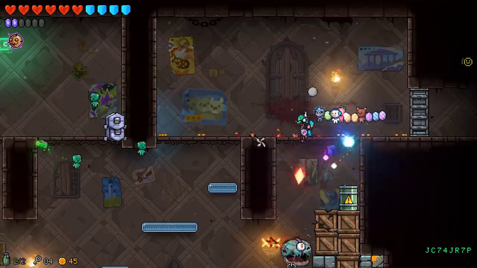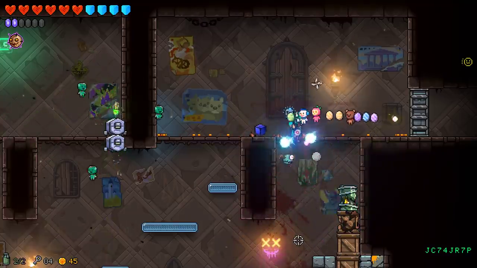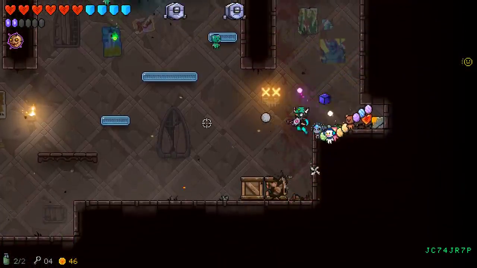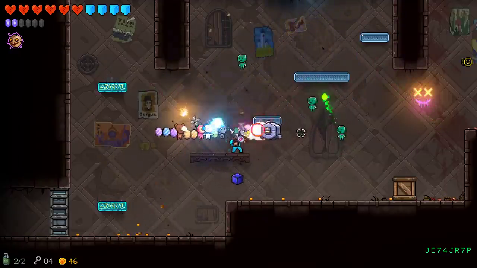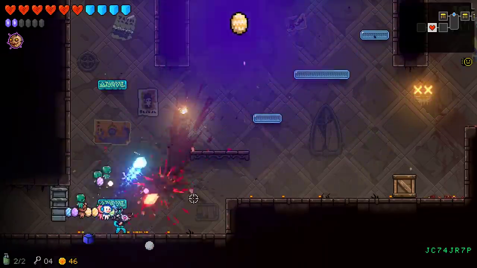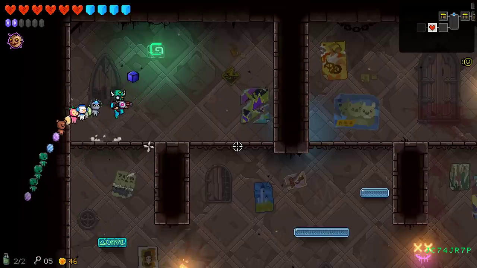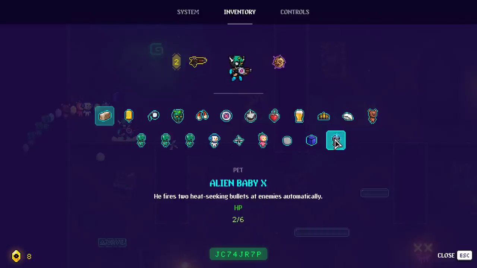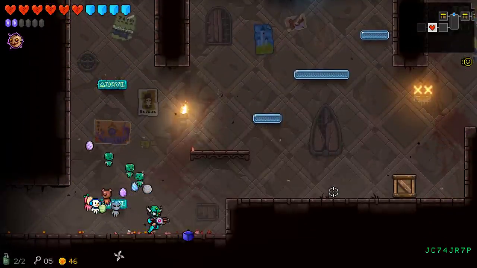Okay. You don't stop it. I'm trying to break him so that my pet stops shooting at the explosive. There. Okay. We missed one rock, but that's fine. Hardly a big deal. Ooh, what did this key come from? Was that a pet? Do I have a pet that does that? I don't think so. Ah, that's what it was. The nougat.